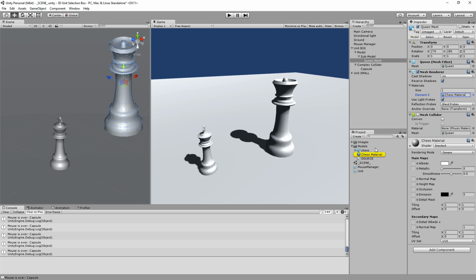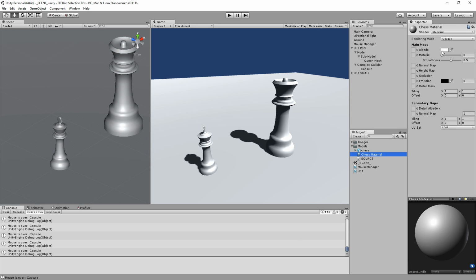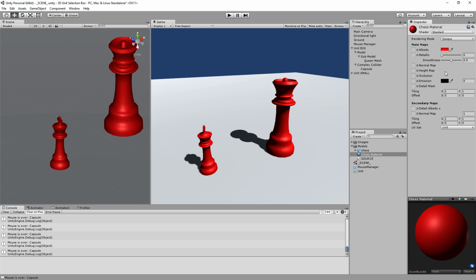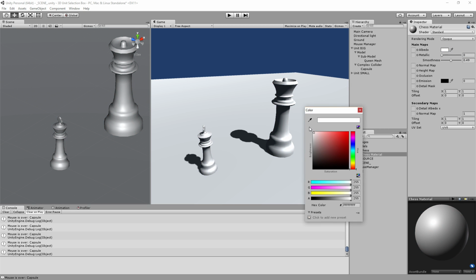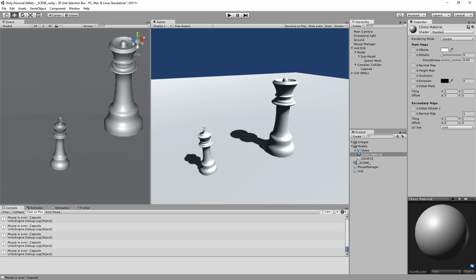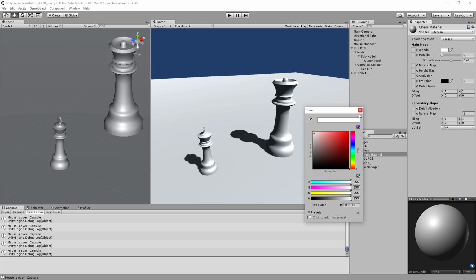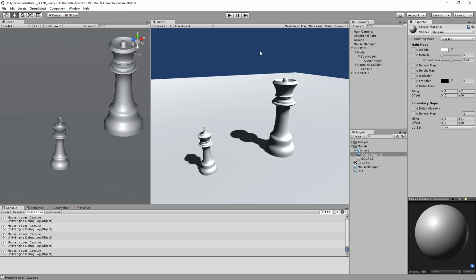And right now I have one material I call chest material, and we can modify it. I could give it a color. I could make it super smooth and shiny and mirror-like. There's different things like that I can do. But in this case, I'm quite happy with them starting off white. But hey, why don't we make it, when I mouse over an object, let's turn it green to show that it's highlighted.